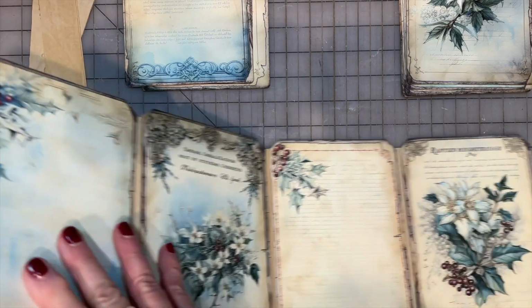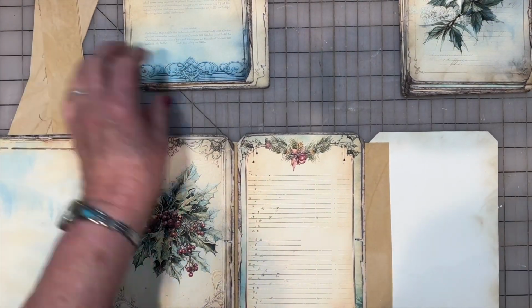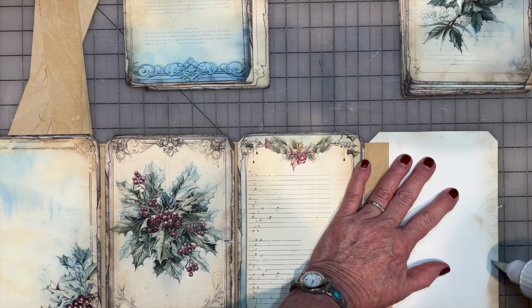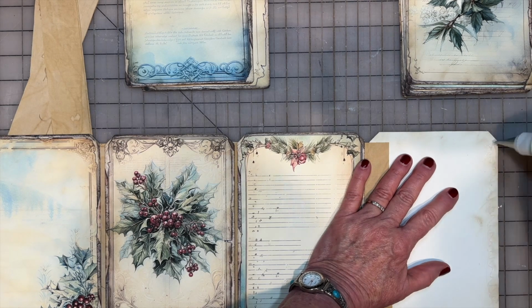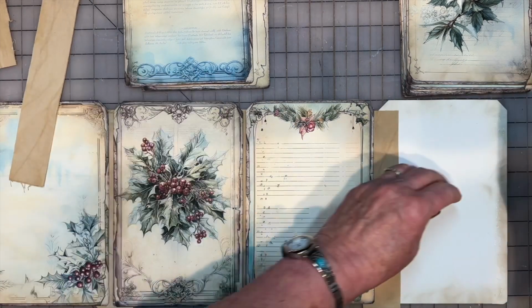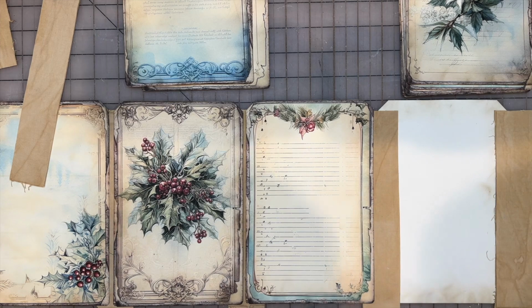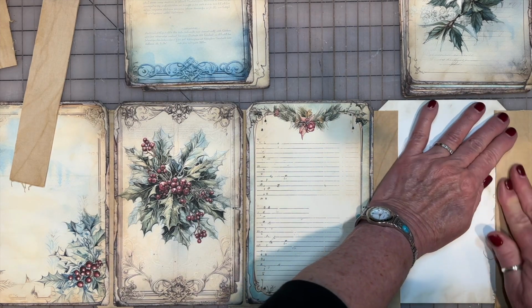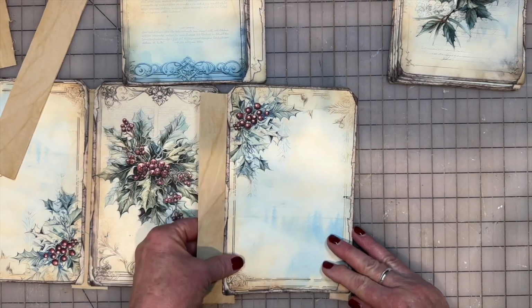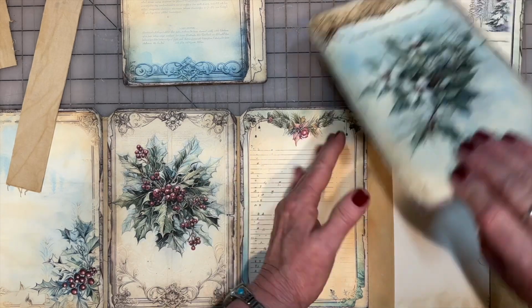All right, and then we're going to flip it back over. I'm sorry if that flipping is causing some issues. All right, take another strip, lay it down, and we'll trim all this excess off later. Okay, looks good. All right, tag back. Now we're going to put a front on.